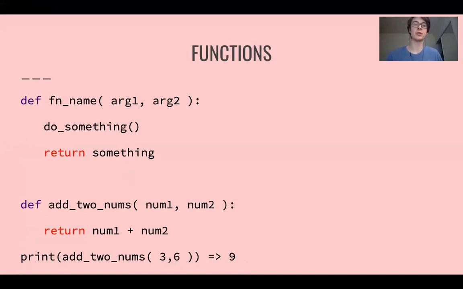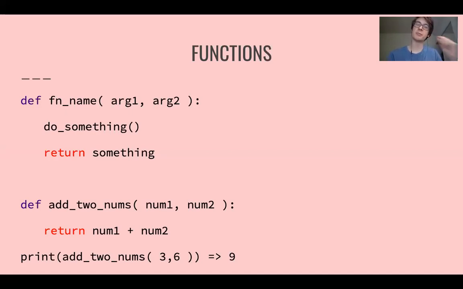But then after the function name that you choose, you can, in the definition of your function, decide how many inputs your function wants to take. And you can have as many as you want. They just have to be separated by commas. So in this case, this would have two arguments, arg1 and arg2. And then inside the function is where you define what your function is doing. It could be anything you want.